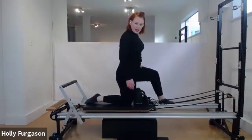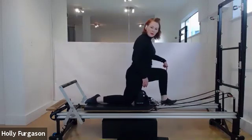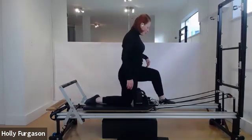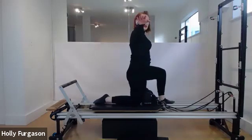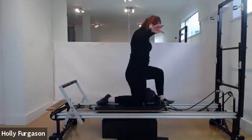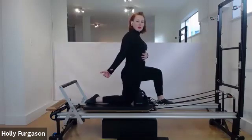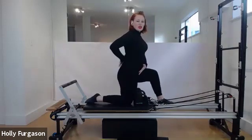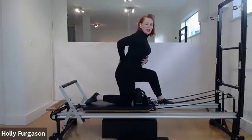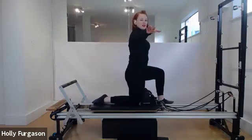Carrie, see if you can do more of the movement from the leg on the carriage and less pulling from the front leg. So the front leg isn't really changing. You might just need to start with your foot a little closer to you. I would say that my carriage is moving maybe 2-3 inches at the most. If you can move a lot more than that, either add spring tension or get your pelvis more vertical. So lots of you are on an angle with your torso and pelvis. Trying to get you vertical because we're trying to get to the psoas muscle, which is your hip flexor.